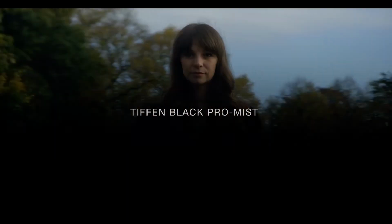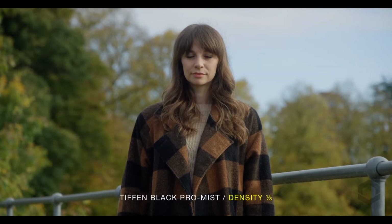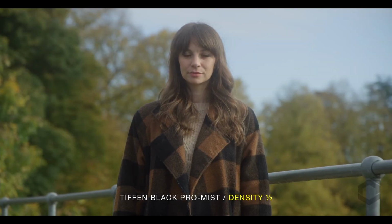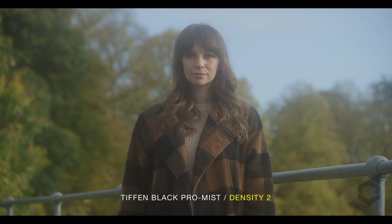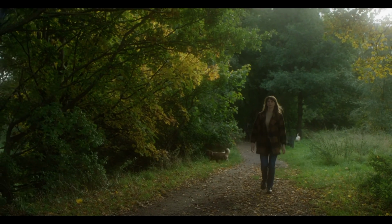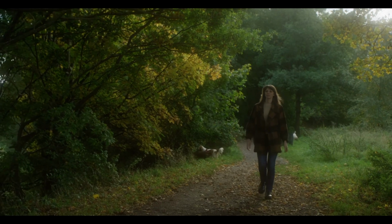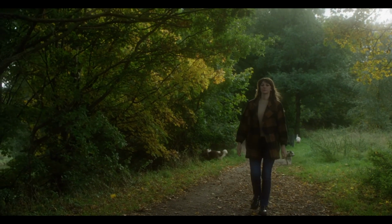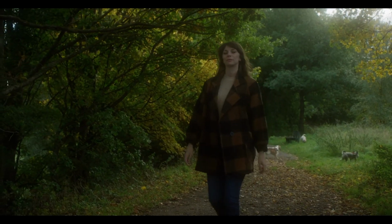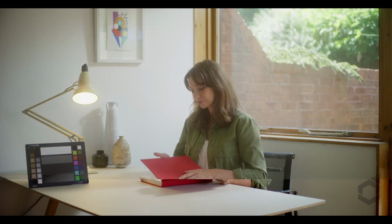It is easy to see why the Black ProMist have been such a success for over the past 30 or so years. They help to reduce the value of highlights while slightly lowering the overall contrast. This filter is especially useful for smoothing and softening facial wrinkles and other blemishes. While designed for use with movies, this filter can also be used for fashion and beauty applications. Unlike a traditional diffusion or soft focus filter, ProMist filters provide little loss of detail across the image.